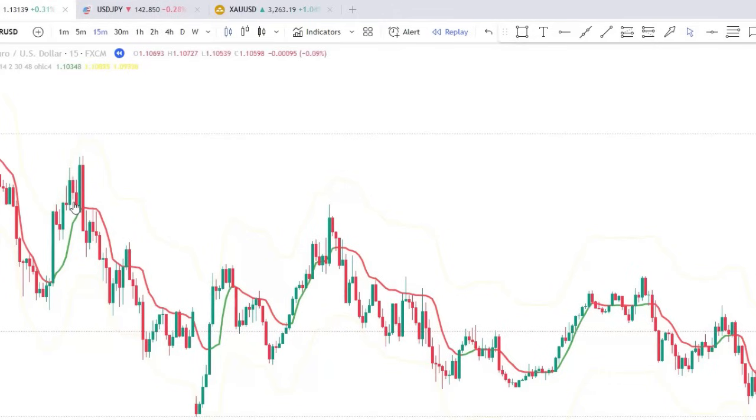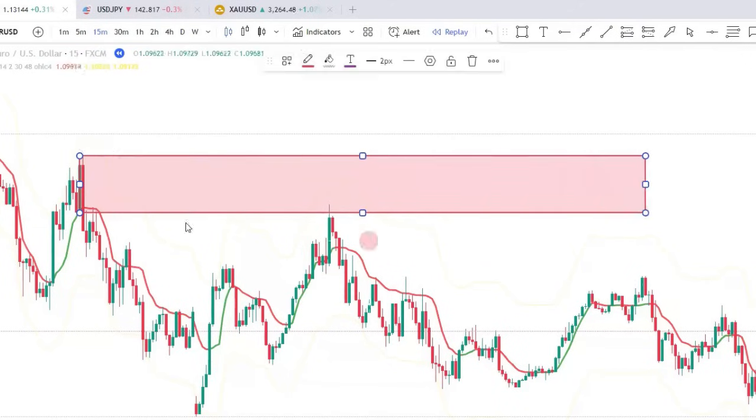Perfect example right here, right? You would have recognized right here. Let me put my demonstration system on so that you can see. You would see that price sold off aggressively right here, so this becomes a nice supply zone. What we're going to do is take our rectangle, highlight that green candle from wick to wick, and drag it across. As you can clearly see, this was our supply area.